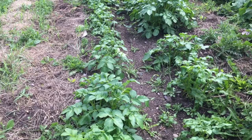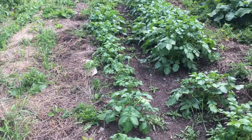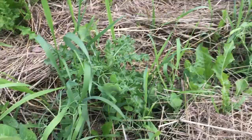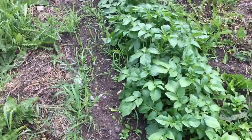So we planted a second succession of potatoes here, here, here, because we had the space and we had the seed, so we decided to go for it. Some of them are a lot smaller. They might only be baby potatoes. That's fine. In here, there's a fourth succession of peas. They're a few inches tall. Doing well. Hoping those will be nice fall peas. Those are just weeds. There's nothing there. And down here, let's hop this row. We gotta hill these potatoes pretty quick.